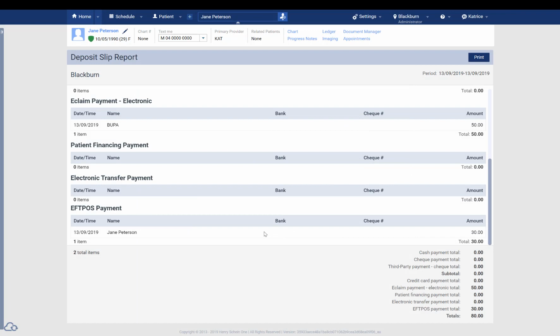So one particular limitation of this particular report is the fact that when it comes to FPOS payments, if you were to have completed a refund within the date range that you've selected, it's not going to be reflected within the deposit slip report. Now, that is different from the day sheet report, which does reflect that, and I will show you that in just a moment. But just important to keep that in mind. If you have any refunds completed for the day, this FPOS payment category is not going to reflect that. It's just going to show the initial payment that was entered.